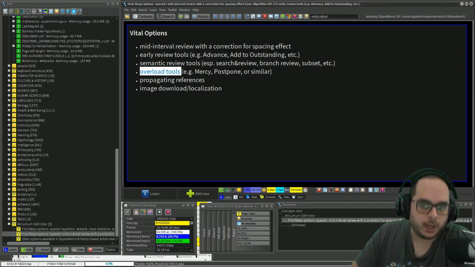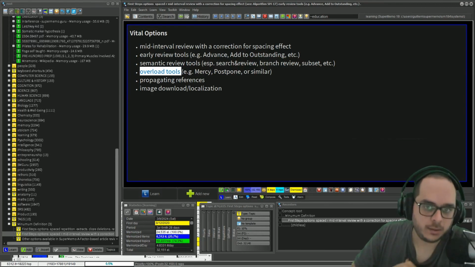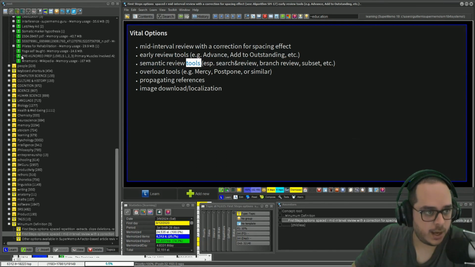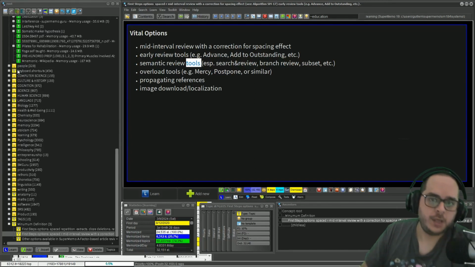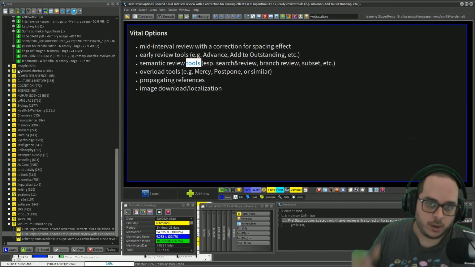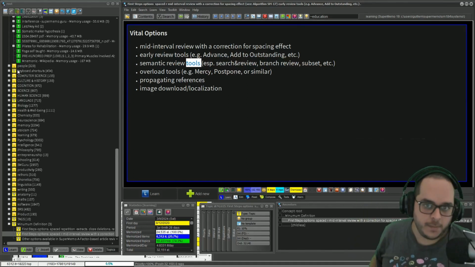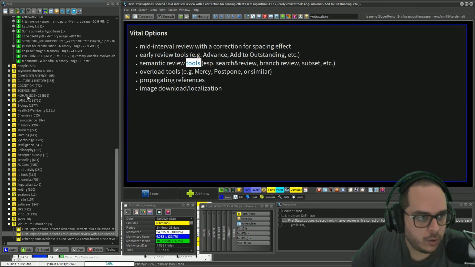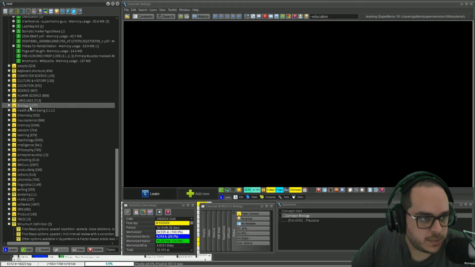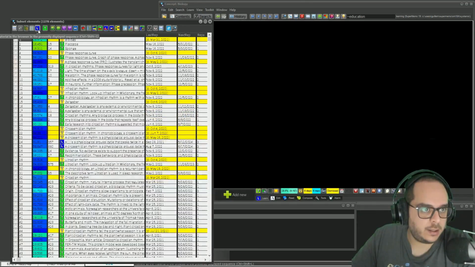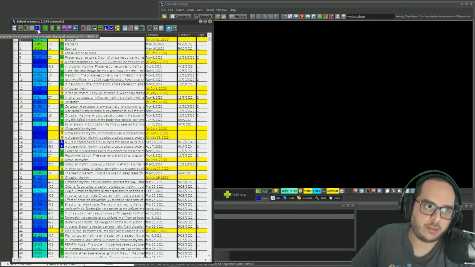That I want to delay and to postpone, not to go ahead. Semantic review tools is that, okay, I have the collection, and where you see a bulb is what is called a concept. So instead of going through my entire collection, or what will be a deck, even though here doesn't exist a deck per se, let's say I want to do human science or biology specifically. I could go here and start what is called a subset review.